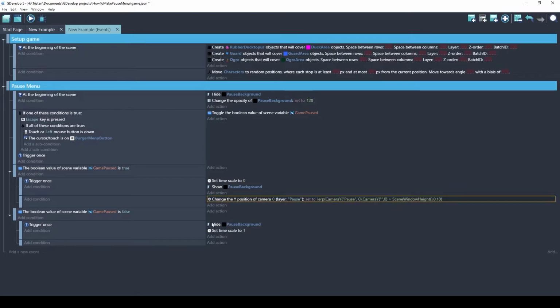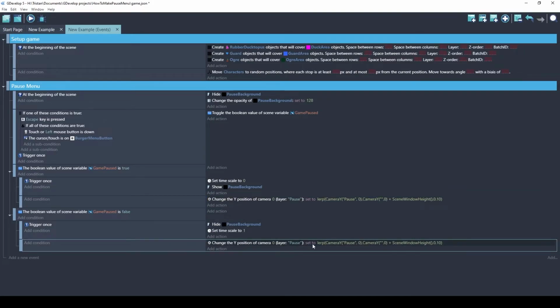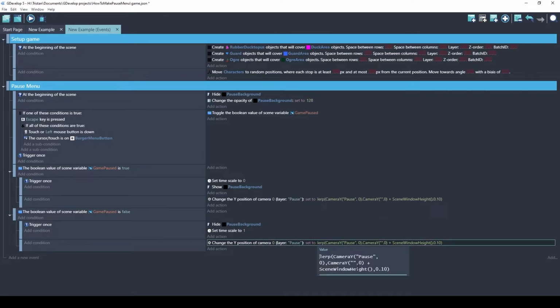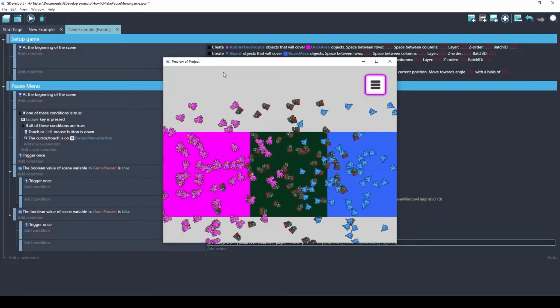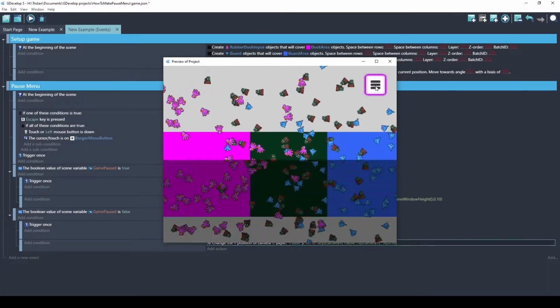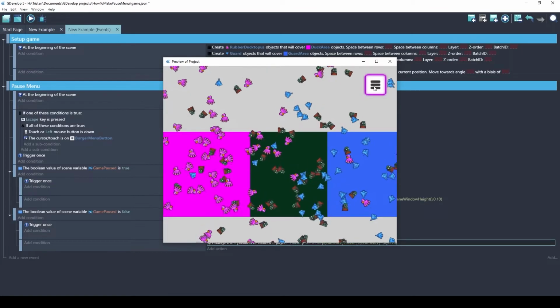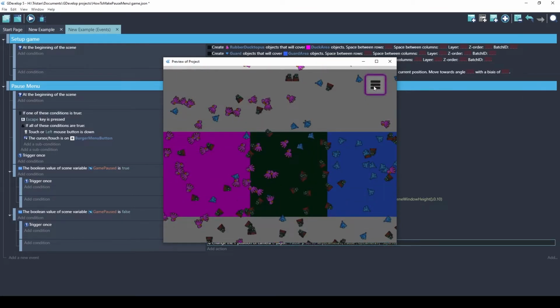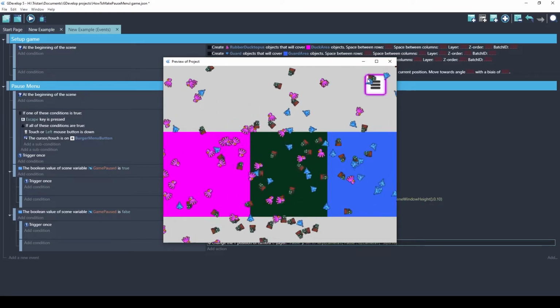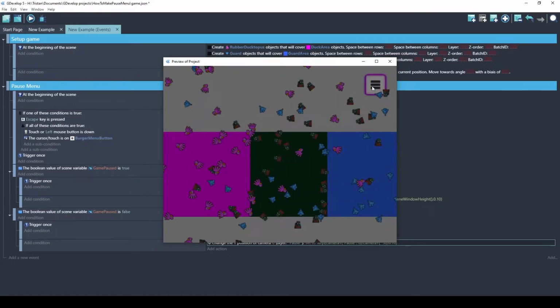Let's do the exact same thing, only this is when the game pause is false. We need to get it out of there, so we're just going to remove this extra height we gave it. Okay, let's see if this even looks right. Okay, there's no game paused. Game paused. Look at that. Whoosh, whoosh. Okay. Alright, well, that's kind of a cool effect.